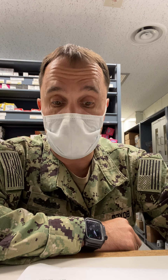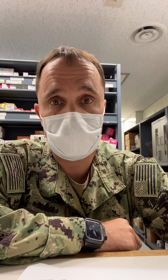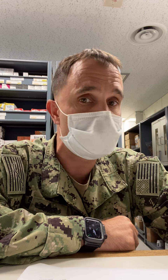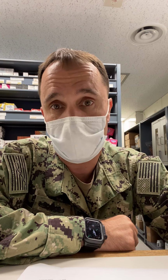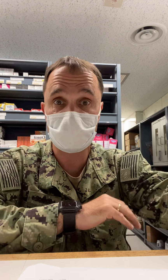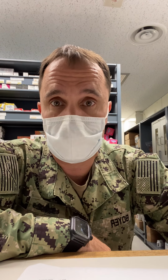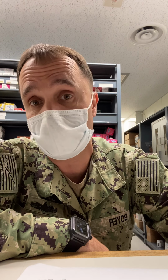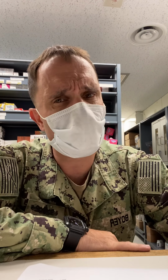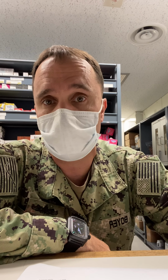So what's the importance of math, reading, and science? I can't express to you enough how important those 3 things are in this field. We use math in pharmacy every single day, no matter if you work in an inpatient pharmacy where they make IV meds that go in patients' veins, or if you're working in a pharmacy like this, which is an outpatient pharmacy, which is not typically inside of a hospital. No matter which one, you're always using math. So math for sure is hands down very important.